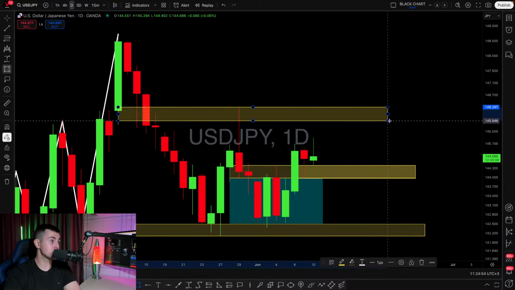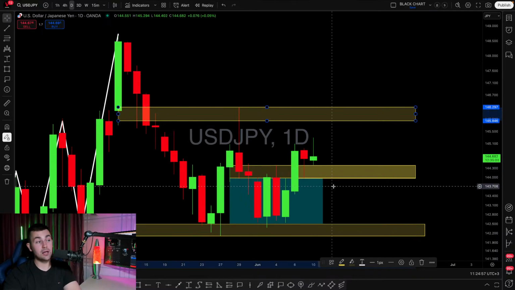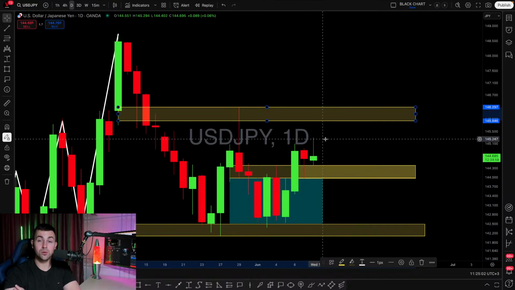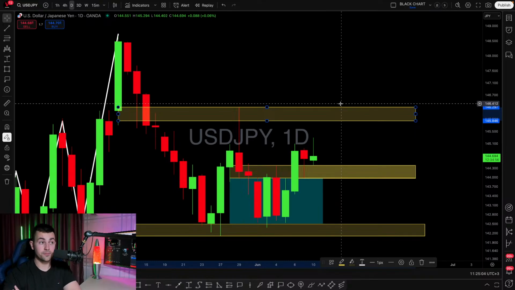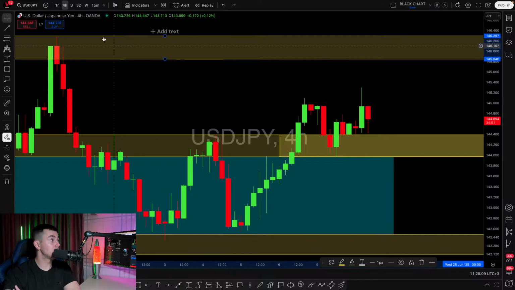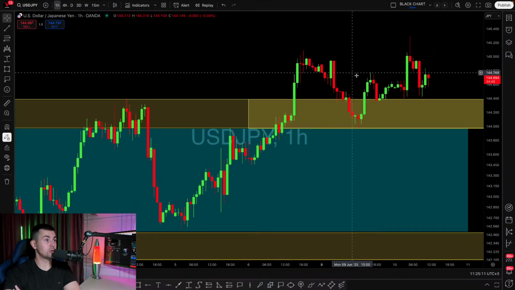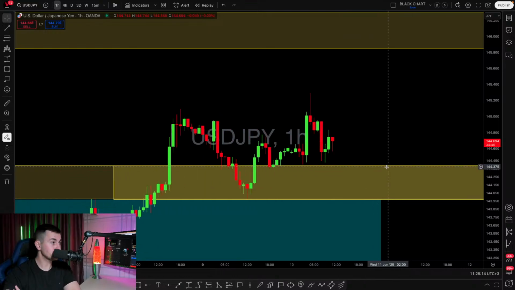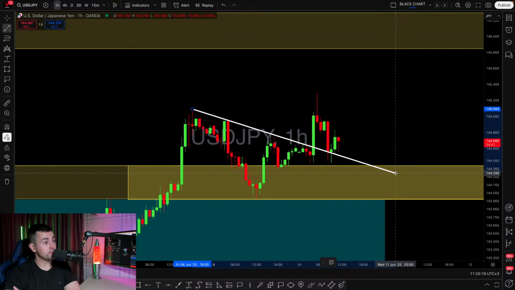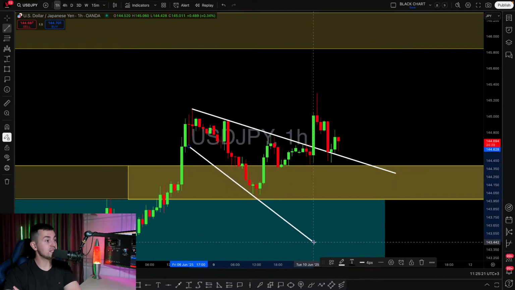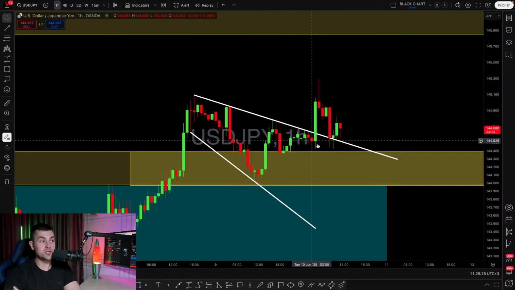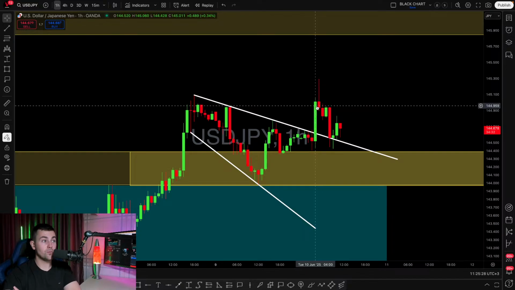Our closest strong resistance is here, and that can be a potential goal for the buyers. That can be the area where dollar yen may go soon. Then if we examine how the price acts, let's open the hourly time frame. On an hourly time frame, I really like the intraday price action. Look, traders, we got this expanding wedge pattern. The price was correcting within this expanding wedge pattern, and its resistance was broken.